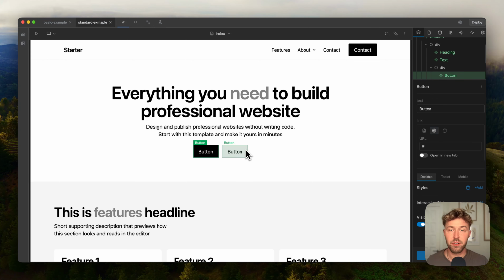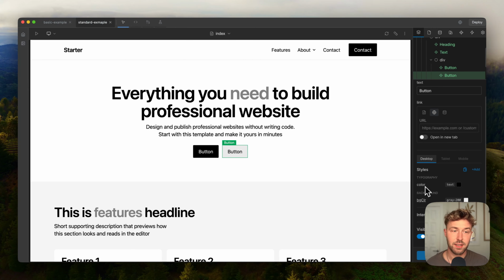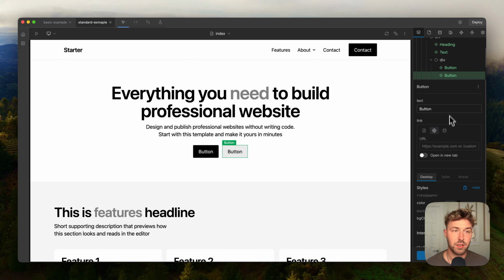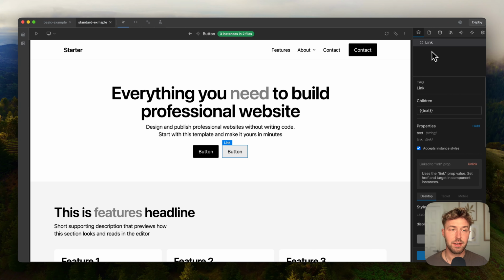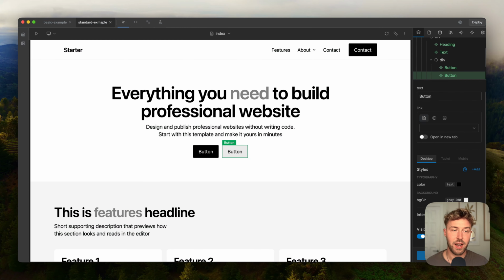And if you would like, for example, a button to be gray, you just need to add styles: background color gray, color text. This works because in the component I checked accept instance styles. If I would not check it, then I would not have this style panel available under the component. So it's important, if you create a new component, to please check it if you would like the component to accept styles.